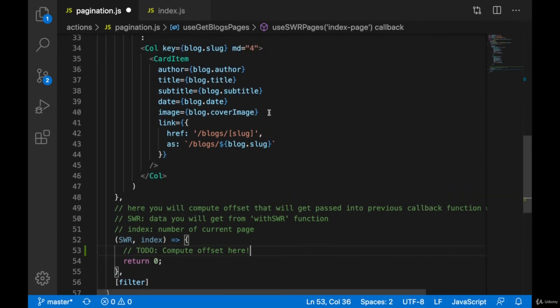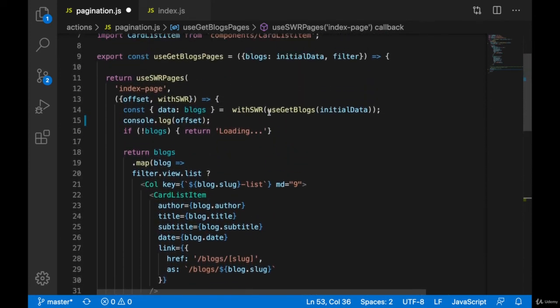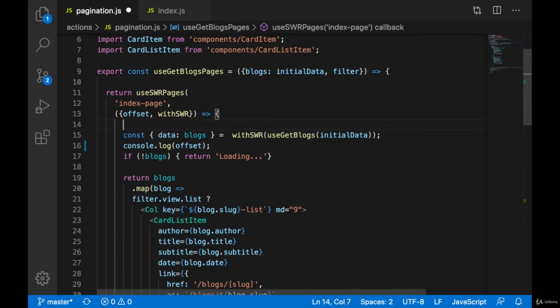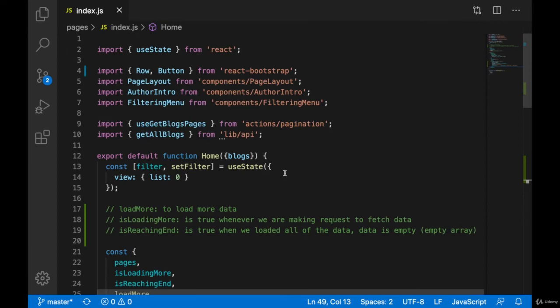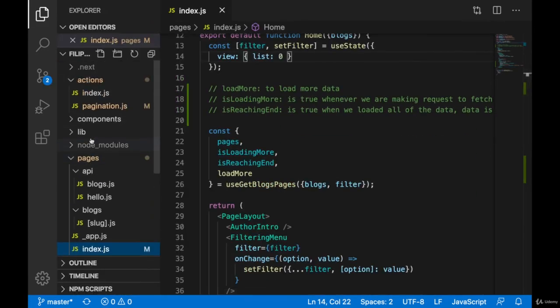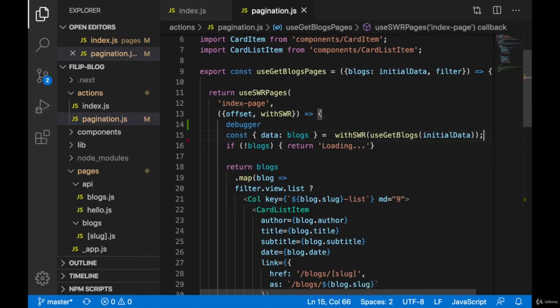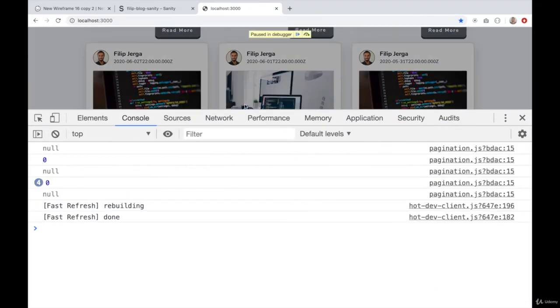All right, that will be the first thing, and then I would like to show you how we are calling this function. I'll write here debugger. Let's save this. We can remove this console log, and let's go back to our browser.